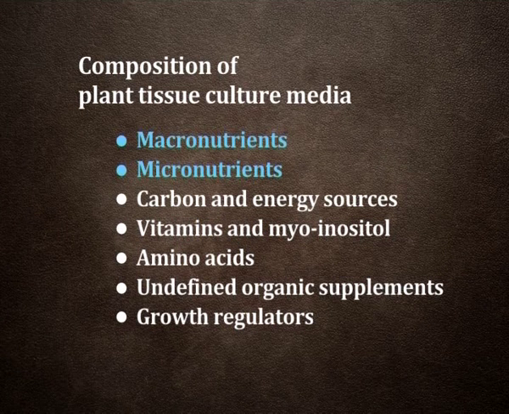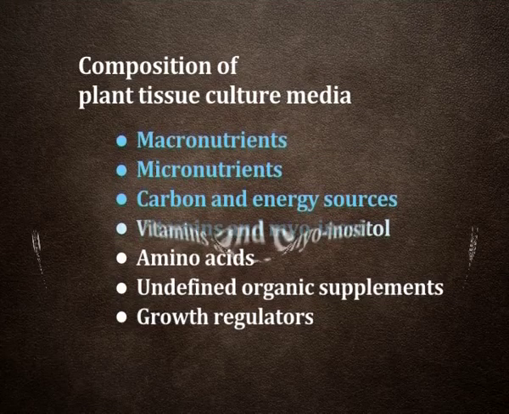The third component is carbon and energy sources. Sucrose at a concentration of 2 to 5% is the most frequently used source of carbon in plant culture media. Other carbohydrates such as glucose, lactose, maltose, galactose and sorbitol are also used, and supplements like sugarcane molasses, banana extract and coconut water also serve as alternative sources of carbon for some media.